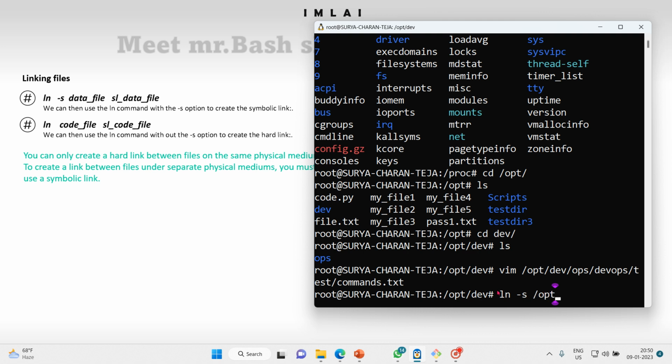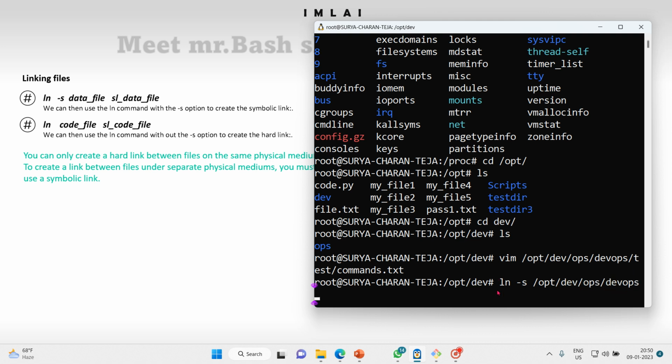Then again I give the complete absolute directory reference: opt, dev, ops, devops, inside test, and there I have commands.txt.